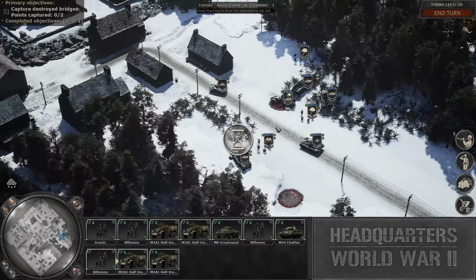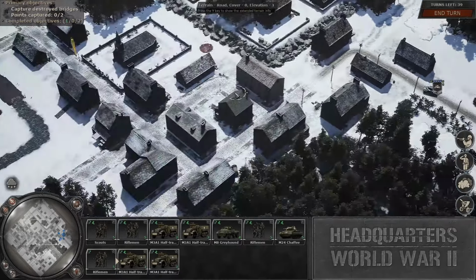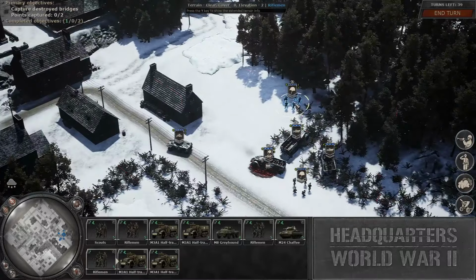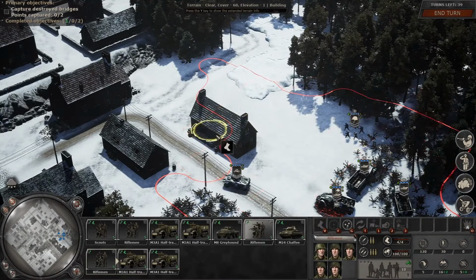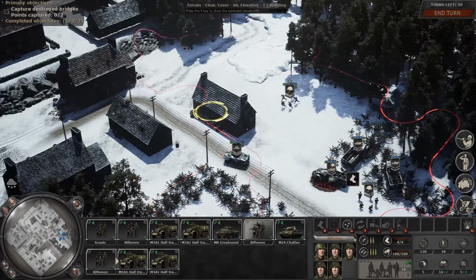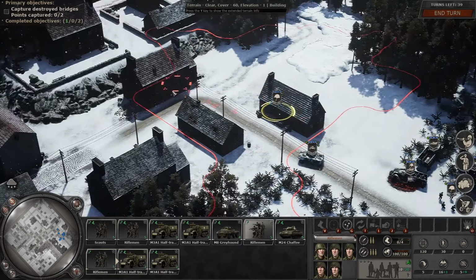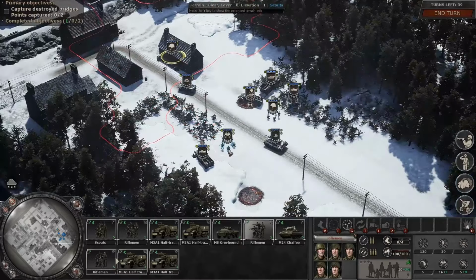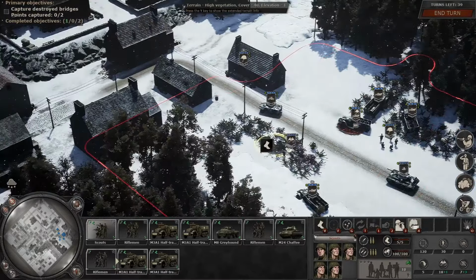Now we'll show them. Didn't really see any German movement there. Ready to deploy. Let's take that building into position. No German spotted yet. Scouts ready to go. Push forward with the scouts.